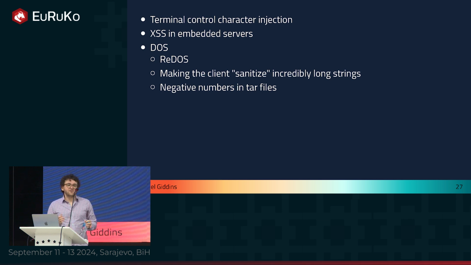The one that's most in vogue right now is called ReDoS. It stands for regular expression denial of service, and that's you craft a bad string and you make a regular expression match take forever on it. It's become kind of a game that security researchers, I think, are just playing for fun at this point. Similarly, someone found a way to make the client sanitize incredibly long strings take approximately forever. Someone uploaded a summary in their gem spec with 100,000 characters, and it took several minutes to print that summary when you searched for the gem.